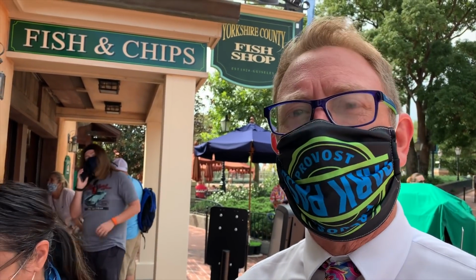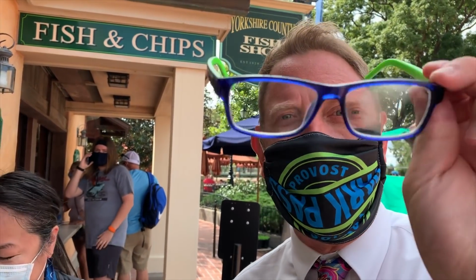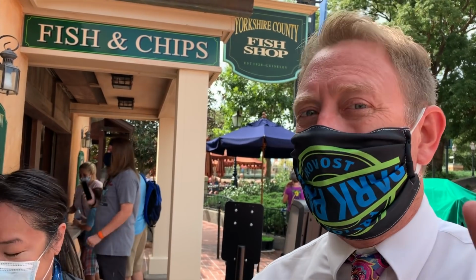Now right behind me, they have what's called fish and chips, and those chips are like French fries. One of the things that they do in England, wow, it's getting so foggy here. One of the things, because we're in England, that's why we're getting the fog. One of the things that they do in England is on the fish and chips, they pour vinegar all over it. It sounds really gross, but when you try it, it's delicious. So now we're gonna try our chips.